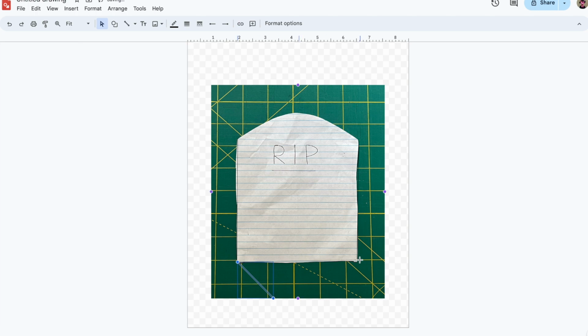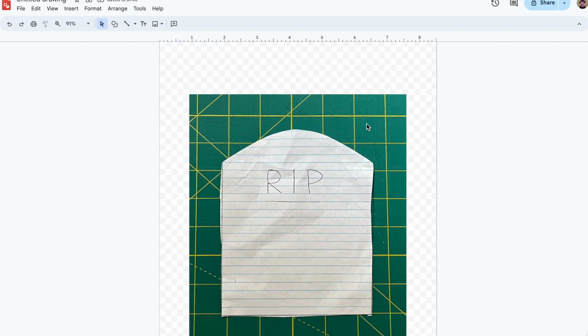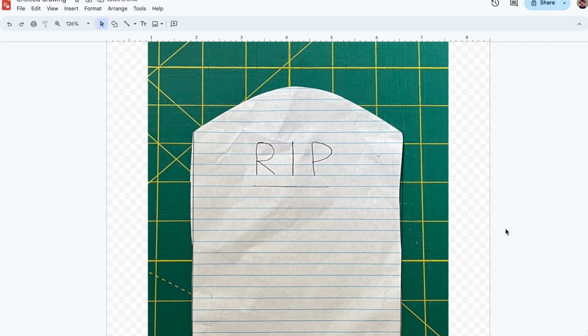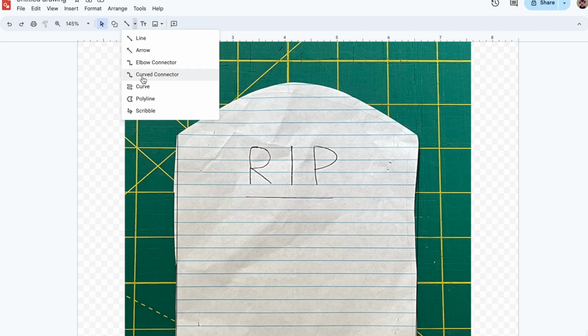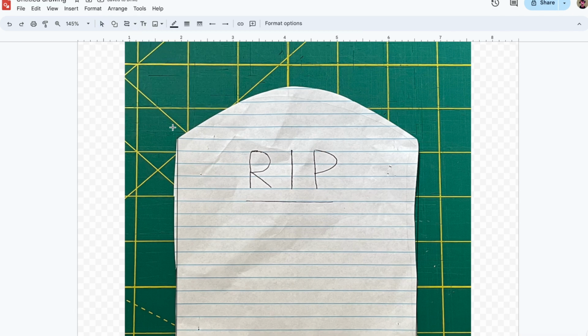And of course you can take as much time going through this, you can try to have it be as neat as possible. The more intricate the pattern piece, the harder it could be to do this. Then what I love about this is I'm able to zoom in and start working on that curve. So if you go down, there's that curve item, and I'm going to click where I want the curve to start, then drag and click again, and keep clicking all the way around the curve, and this is going to give me a really nice curved line.